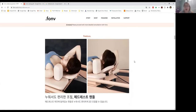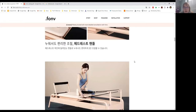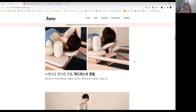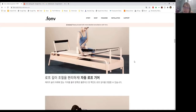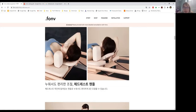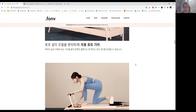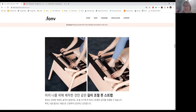So the good news is there's a props page. Look at how the headrest adjusts. That to me is interesting. Is it like a beach chair? You know those beach chairs where you put the head bar in, and then you're trying to relax, and you want to lift this up. I'm not a huge fan of these angled headrests. I don't think they fit very many people very well. No, me and my short little vertebra prefer just a cushion. Look at my short neck.